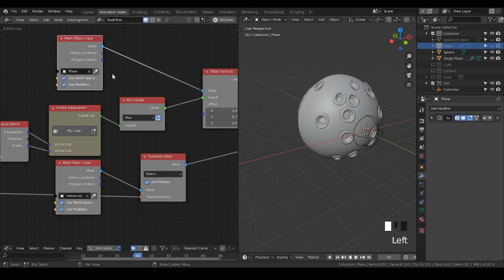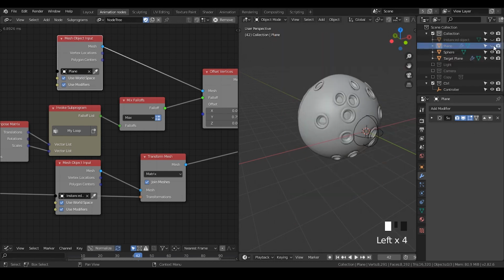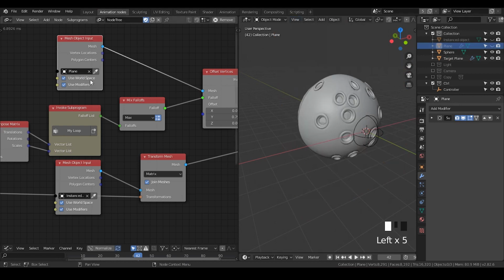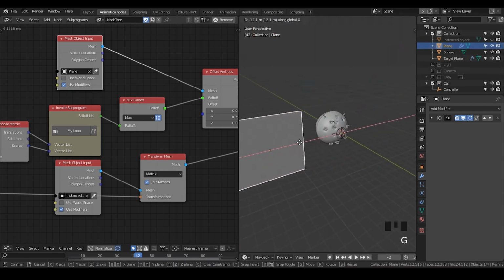To solve that problem, if you don't want to see this plane, you either hide it from the viewport and render from viewport animation, or you just take off the world space and move this plane away.